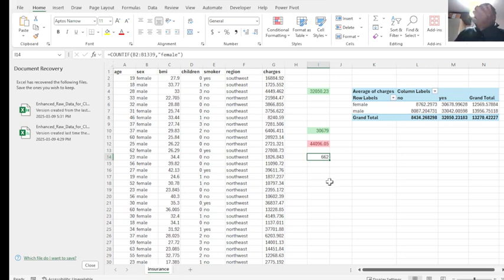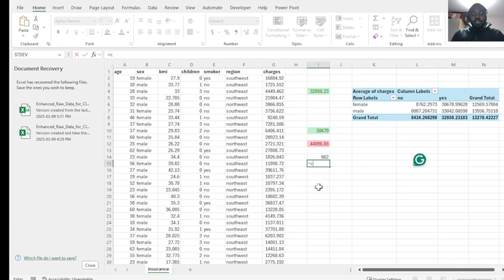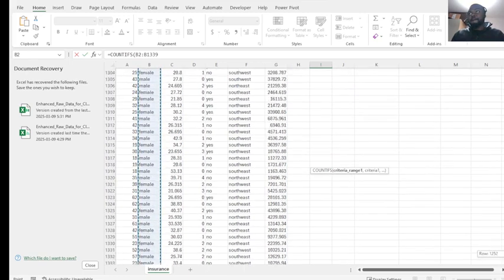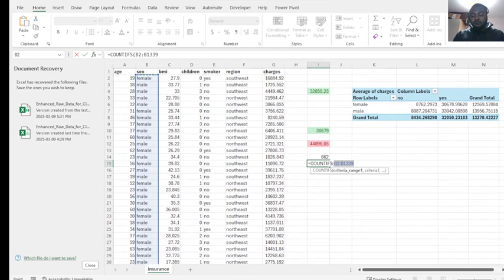So if you want to do count ifs, let's say I want to count the number of female subjects that are smokers. So what will I do? I'll just do this and just say count ifs and female subjects, female, and smokers.